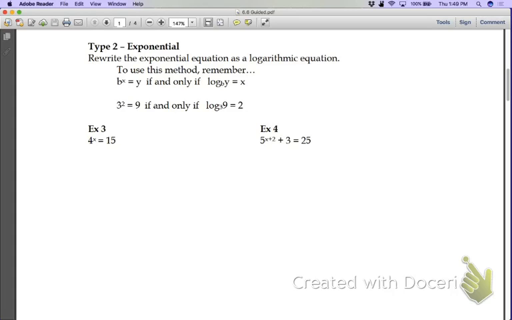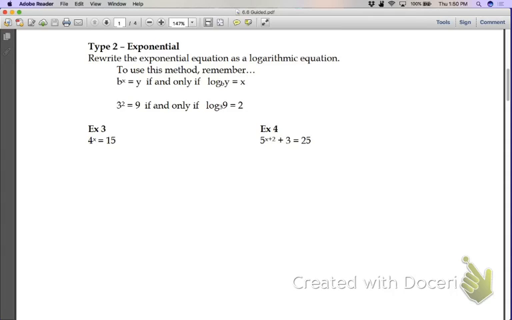Even on the one on the right, example 4, I've still got to move everything so that I have just an exponential, an exponent and a power, on one side and whatever else on the other side. I can't have any adding or subtracting, multiplying or dividing. I need to get rid of that so I just have an exponential on one side, and then maybe an exponential on the right, or most likely just another value.